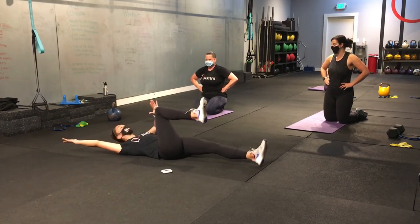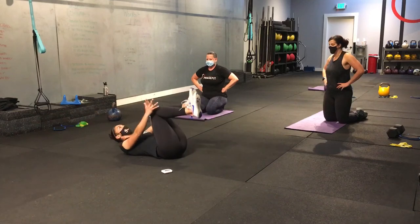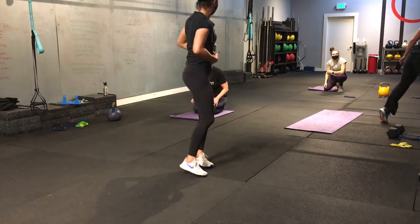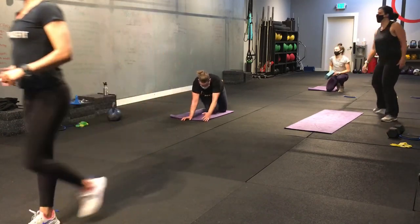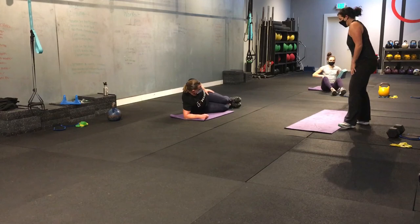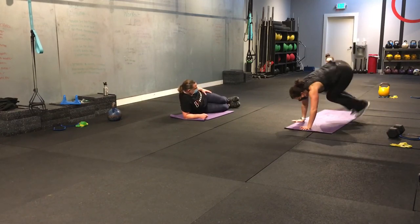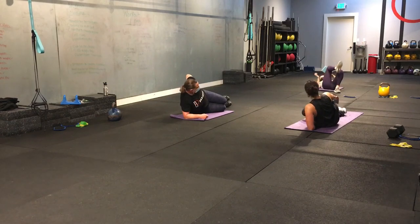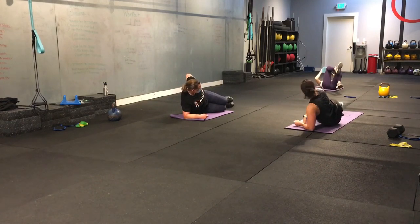Really pushing into that thigh and hand. I will tell you when it's halfway. Here we go. Work the same obliques, internal, external, and transverse. Three, two, push the breath into your leg. Good work, Sarah. Three, two, one, go.